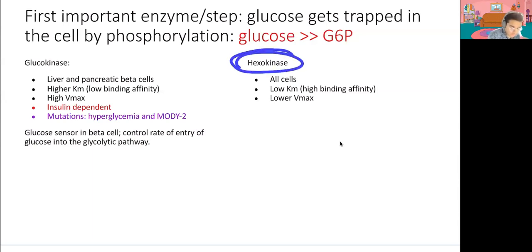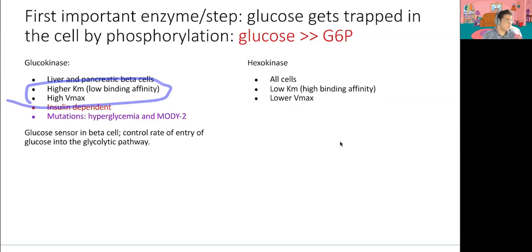That's why hexokinase is going to predominate in other cells. So they're going to have a low Km, okay? Stick with me. Low Km meaning higher binding affinity, right? So they get the first pass at all that wonderful, yummy glucose floating around. But what you have to remember is they have a very low Vmax, right? There's a point of saturation where you hit it, and then glucokinase is like, I got you. I can take care of all that extra glucose floating around.